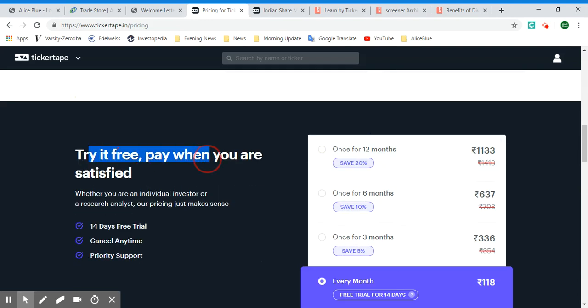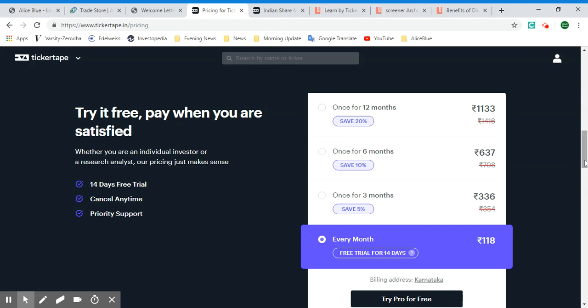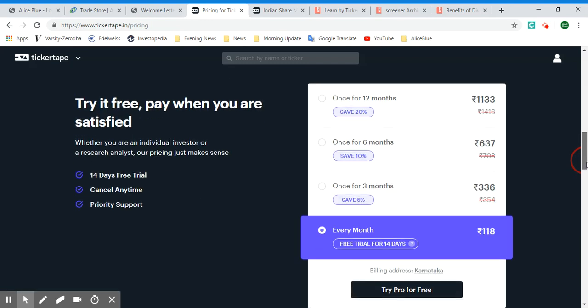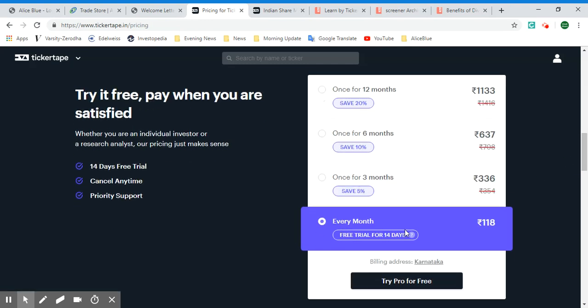So here we have the different subscription plan options. As you can see, for 1 month it's 118 rupees. For 3 months, it's generally 354, but with the discount you can get it for 336. For 6 months it's 637, but with the discount of 10%, you can see the difference here.